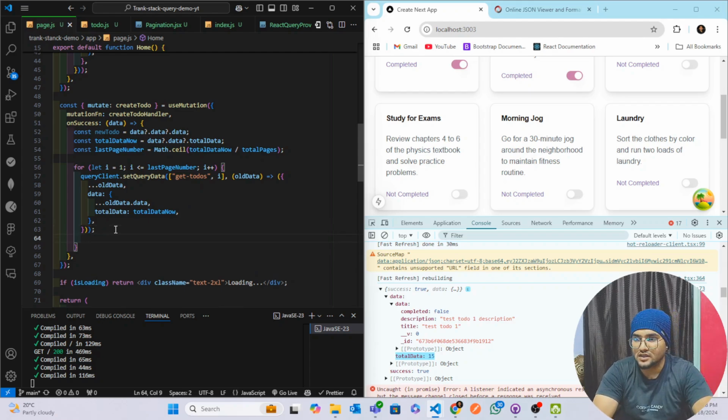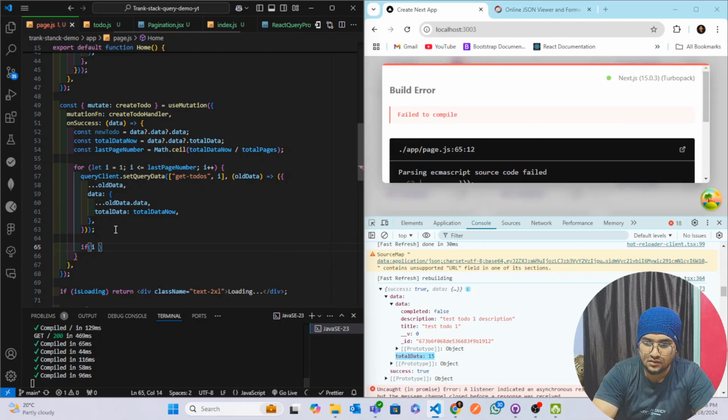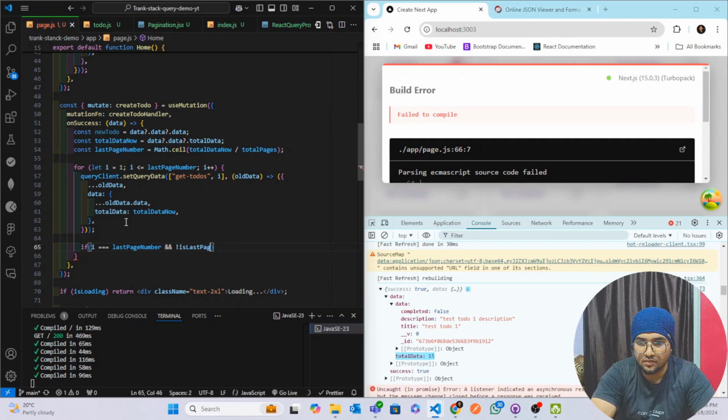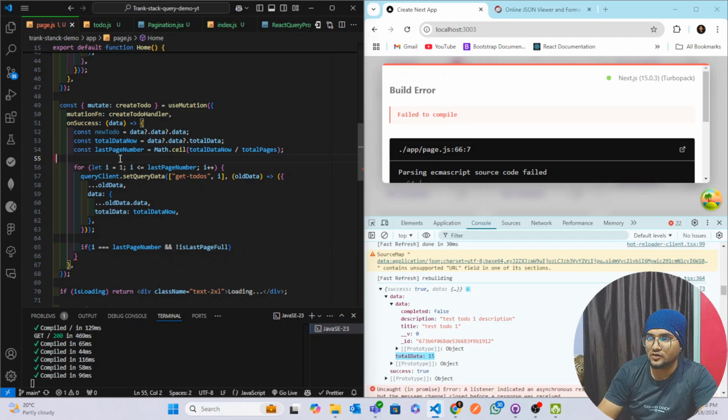Next, inside this for loop I will execute an if: i is equal to lastPageNumber and the last page is not full. We need to check whether the last page is full or not.